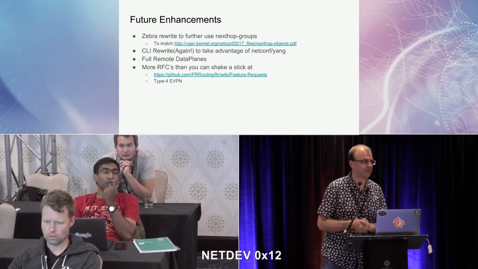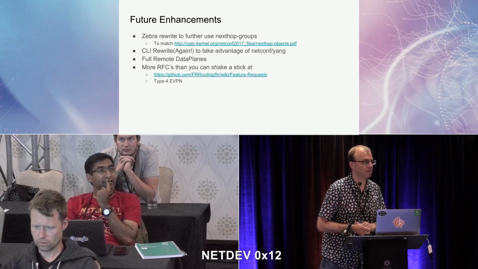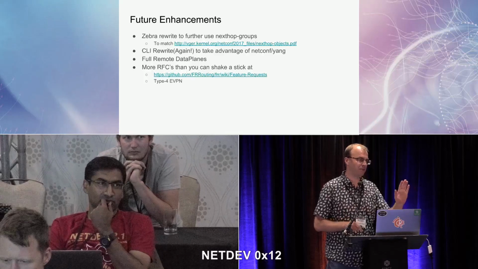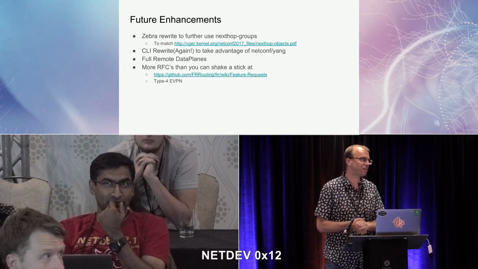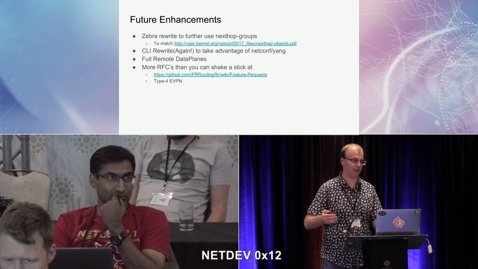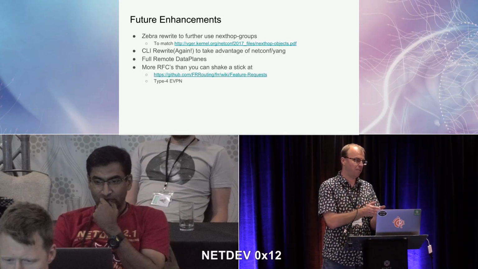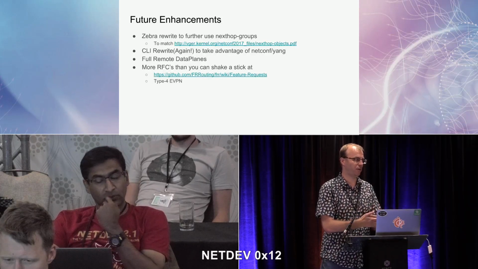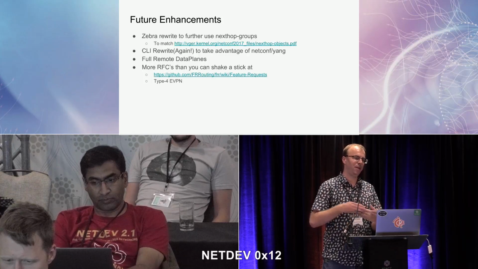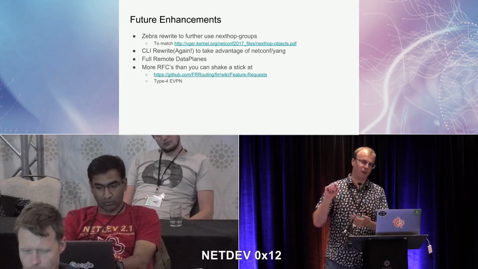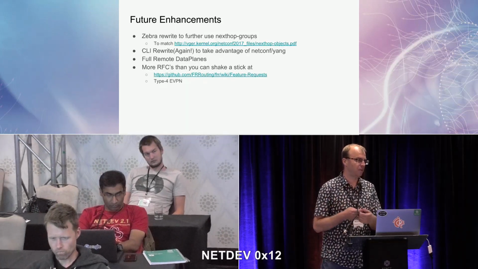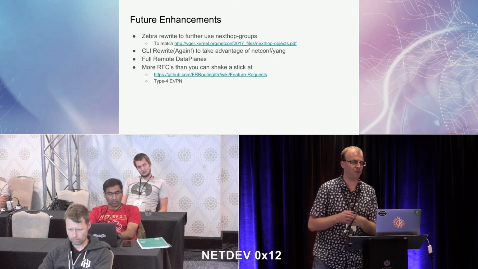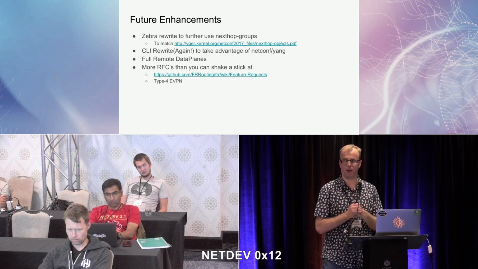Great. Full remote data planes, what's the backend for that? Is it Netlink as well? So it's the FPM, Forward Plane Manager. So it's going to change. To give everyone context, we're going to rip out how Zebra currently talks to the Linux kernel via a synchronous methodology. We install a route and then we wait for an answer. We need to make it so that you say install this route, and at some point in the future we get the notification back saying it was successful or not.